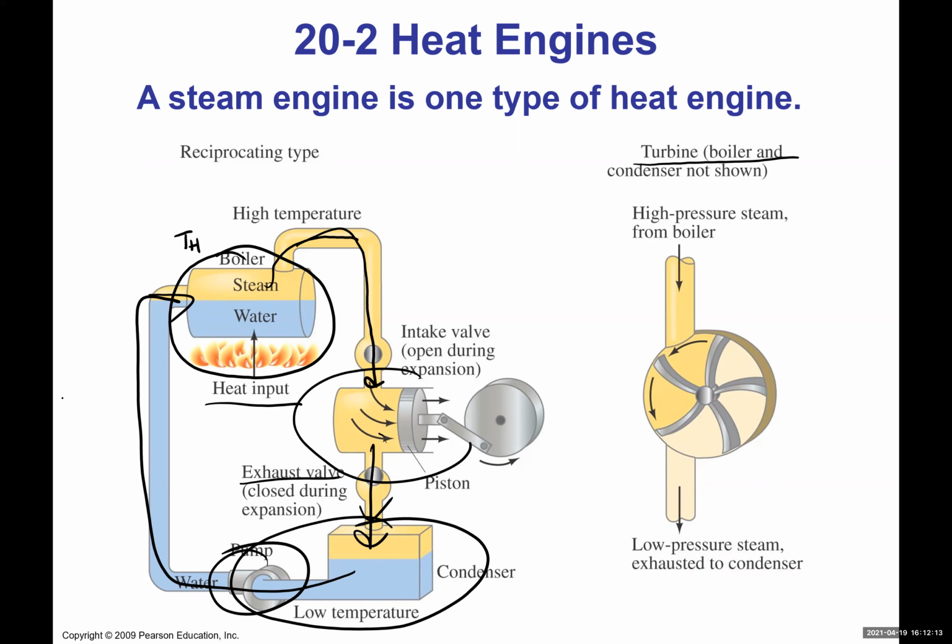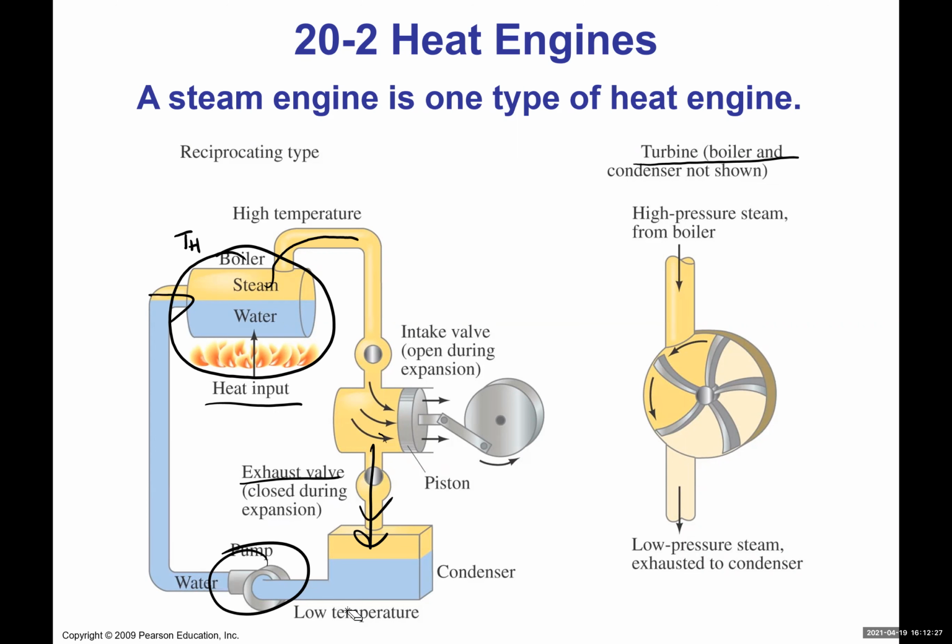That means this is a repeating cycle. So overall in the system, the change in internal energy doesn't change, right? It's constant, and the change in internal energy is basically zero. And the energy that goes from here to there in the steam engine will be converted into some kind of useful work. So the turbine will be rotating and things like that. So that's the basis of that.